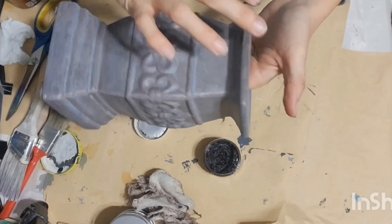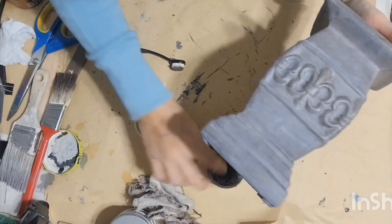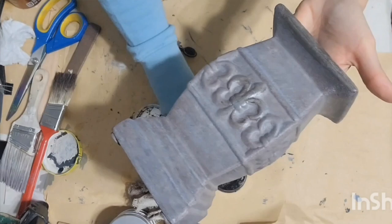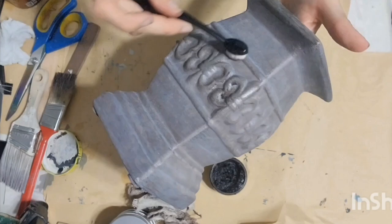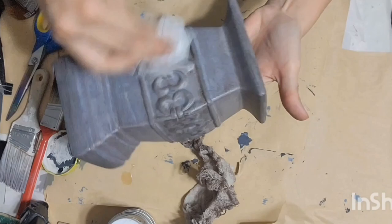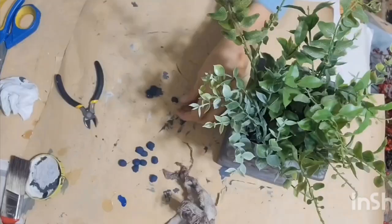And I had a little bit of DIY dark wax, and I just took my finger. I know I'm out of the camera here, and I'm sorry. I just took my finger and rubbed that over those raised areas and on that bottom edge. And then I took my blender brush and just blended that in. And I made that a tad bit darker than it was. I really wanted to highlight those raised areas. And then I wanted it to look kind of aged, so I put a little more of that dark wax at the bottom and at the top, sort of like where it would collect dirt if it were sitting outside for months and months on end.